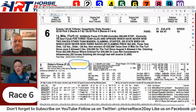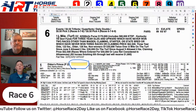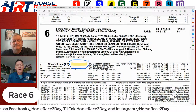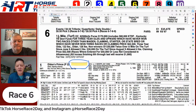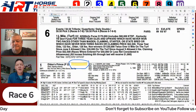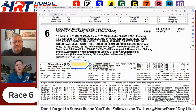But at a mile and 5/16, as you mentioned some stats, there's been a handful of races. Closers have done the best, although one of those 5 did get to the lead and did not give it up. The rail has had a strong advantage. Maybe that's why Eldon's Prince is not available for sale today. Post 2 and 3 have really gotten smacked around. 4 through 7 have played fair. Again, if you catch the 8 or out, you get a little bit of extra juice as well.